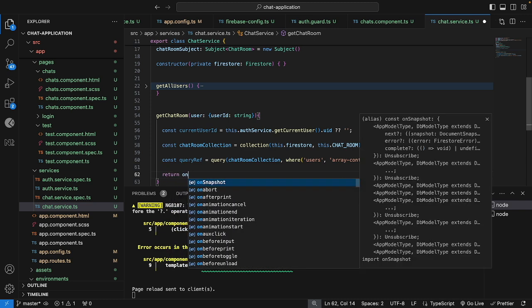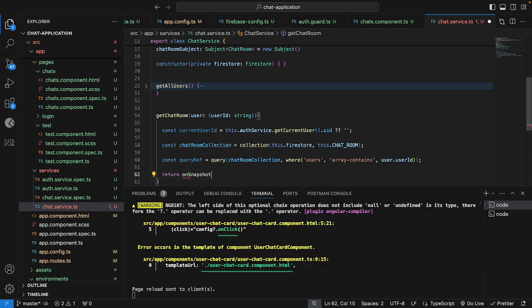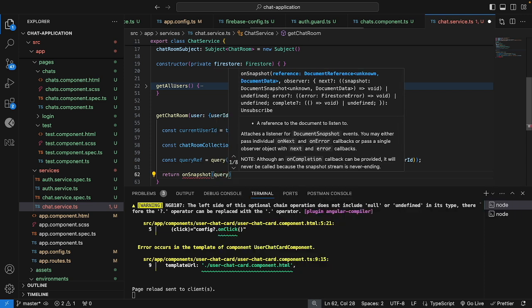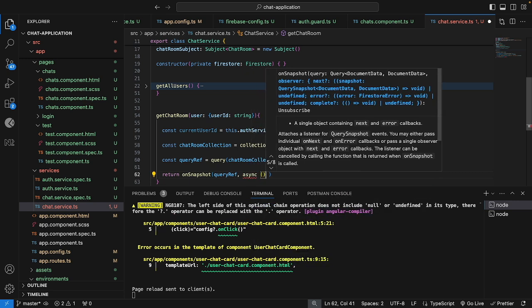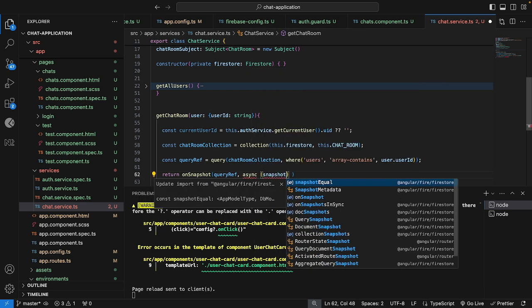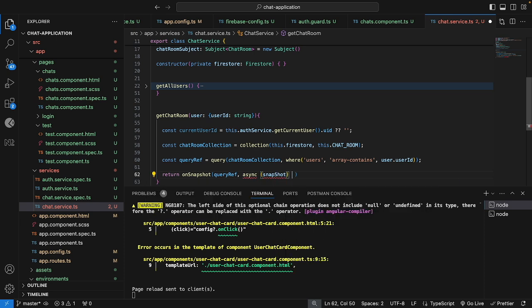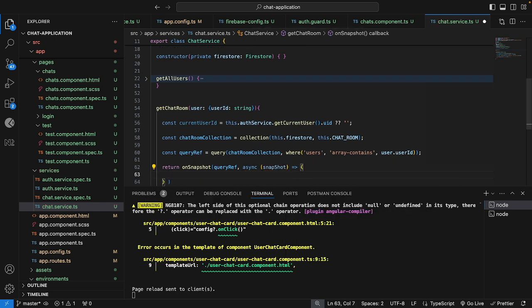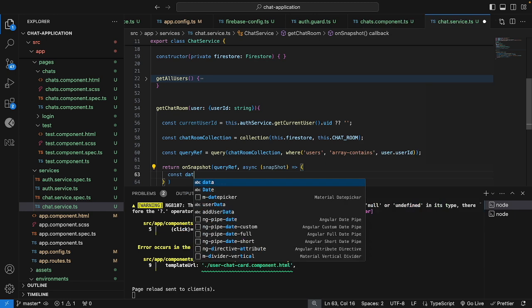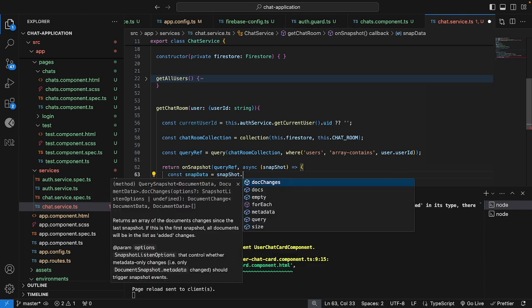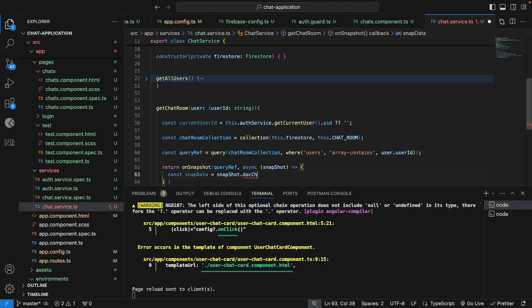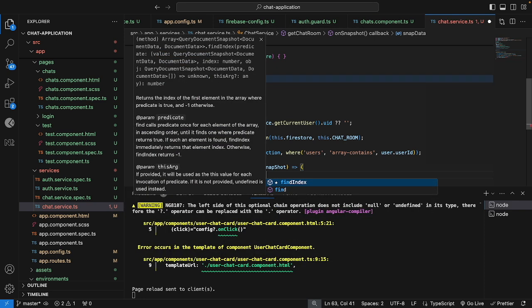Here I'm just going to return an on snapshot, and I'm going to pass in this query reference, async, and then I have a snapshot. This is then going to be an arrow function, and then I'm just going to say snap data documents, docs dot find.